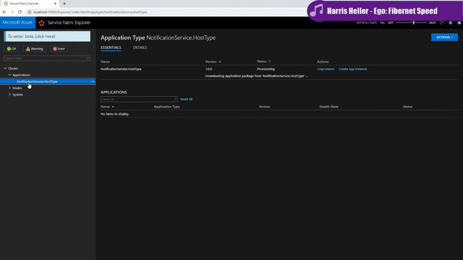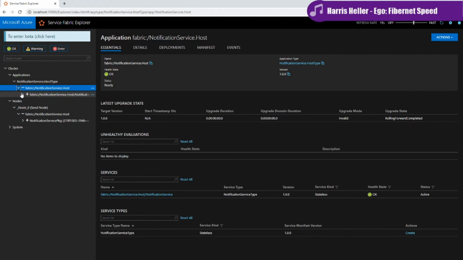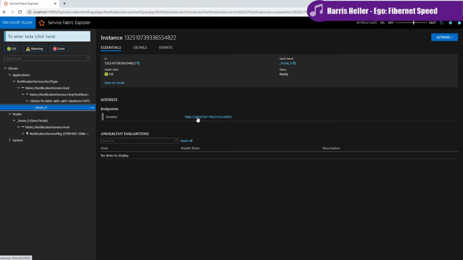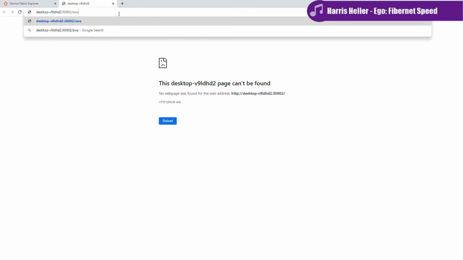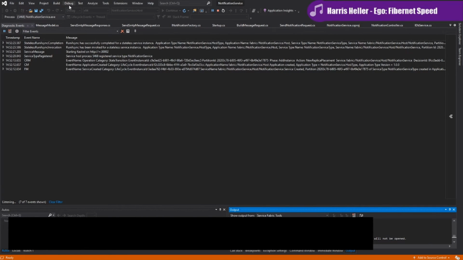All right. So now it's downloading the application package, and it's able to start the launch process here. And so we're going to watch this piece here. What should happen, I can't remember how many nodes I set this up as. It's a single node. It's going to create this piece here, and it's going to continue on down. And this node right here is actually where we're going to have our link. So since we allowed it to do a virtual port, it just picks from the list of virtual ports available for Service Fabric, and it'll use one of those. So we go here, and we should be able to do Swagger. And it can't find the JSON, because I messed up the JSON routing.